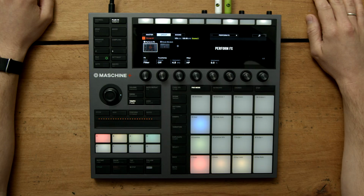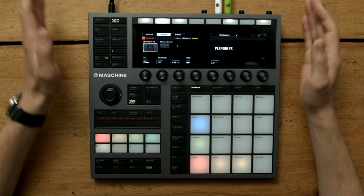So the difference between the controller-software combination and the controller being the machine itself is you cannot surf on Facebook with this thing.